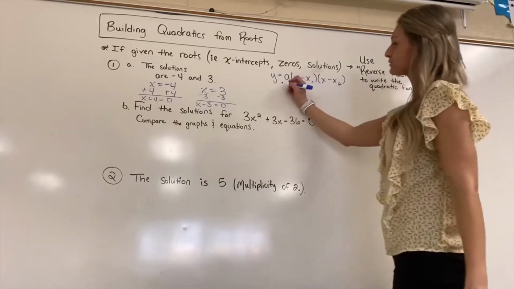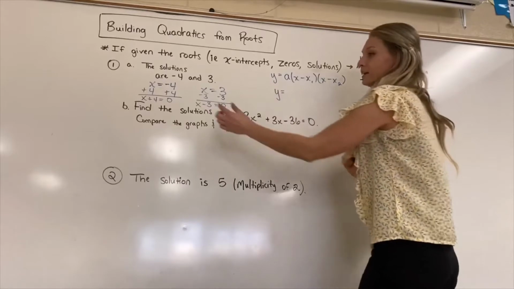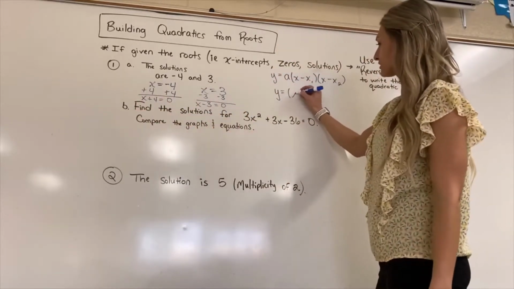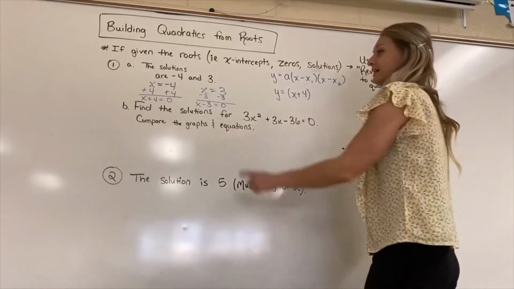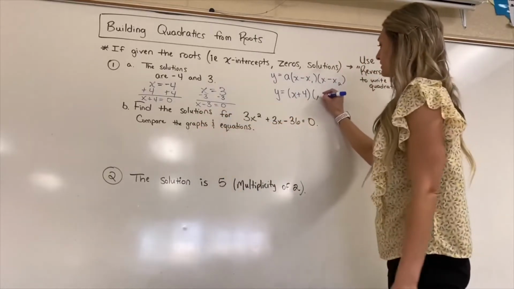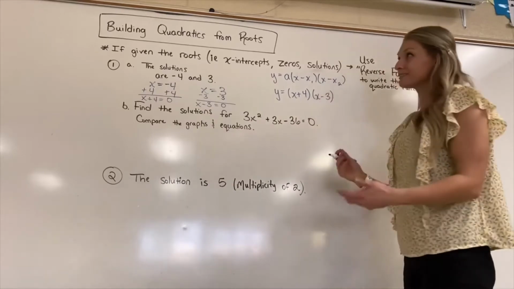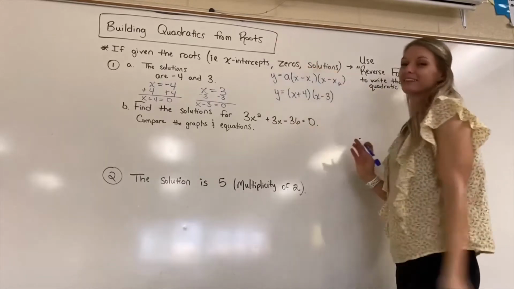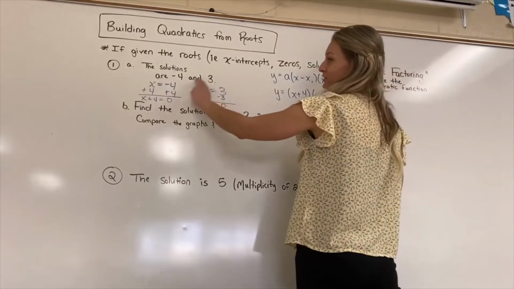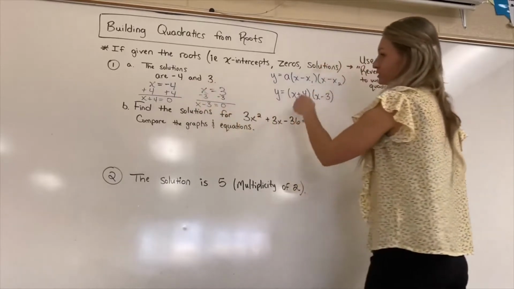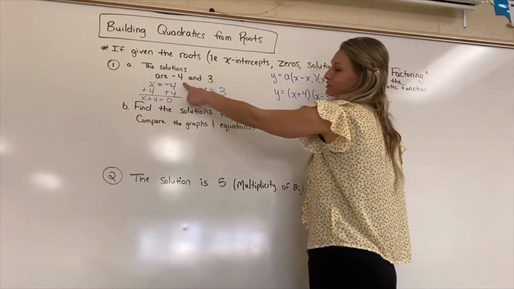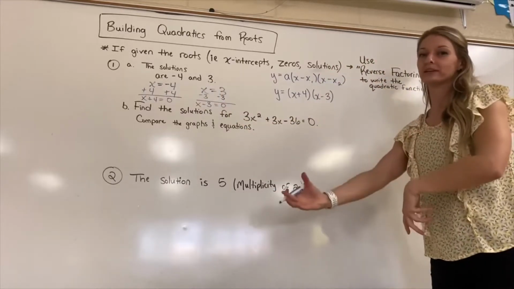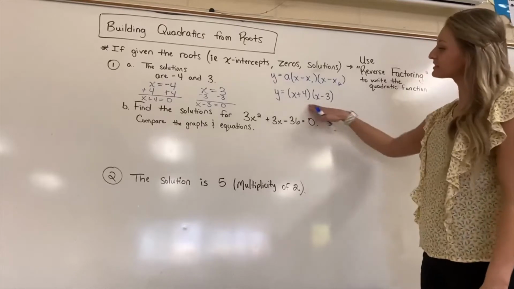So to put it in factored form, it's y equals, you take this, the x plus 4, what you got as one of your factors, and you put it in parentheses. And then you take the other factor and you put that in parentheses. That is a quadratic equation that represents this function, okay? So if you actually solve this, you'll notice that it has an x-intercept of -4 and 3. So kind of think about the opposite of what we did yesterday, okay? So that's the factored form of it.